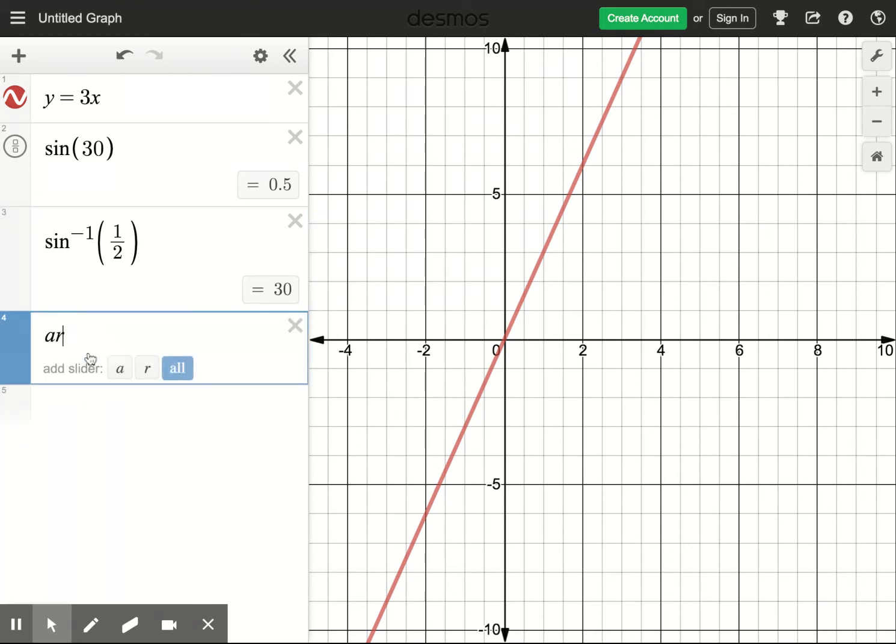Another thing you might see, I don't think our book does it, but arc sine is the same thing as inverse sine with a -1. It's just more formatting specific because now you don't have to do any superscripts. You don't have to mess with the -1. It's just one linear line of words and letters. So just an FYI, those are the same exact thing. I think your book sticks with this. I don't think you'll see this until maybe Algebra 2 or Pre-Calc, but that way you've seen it for both of those.